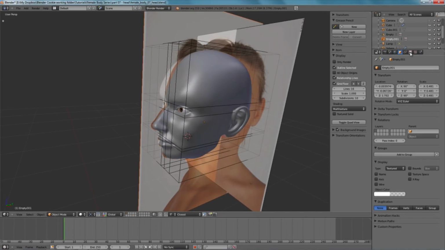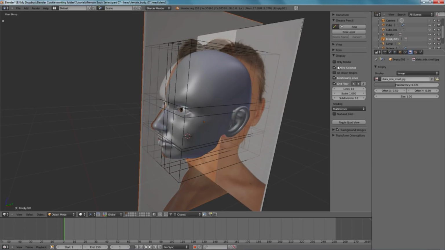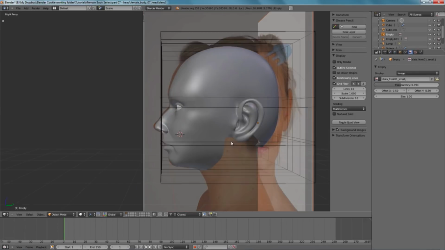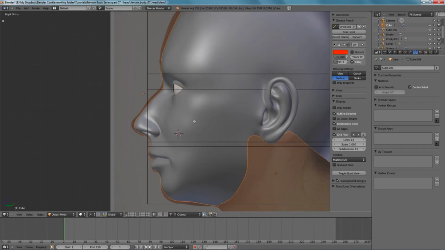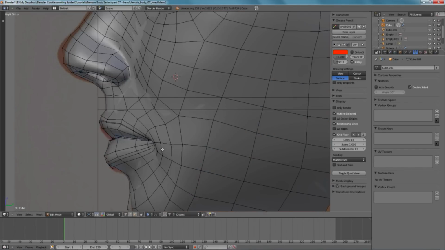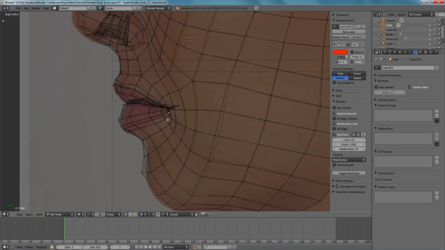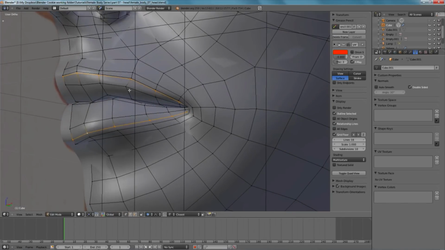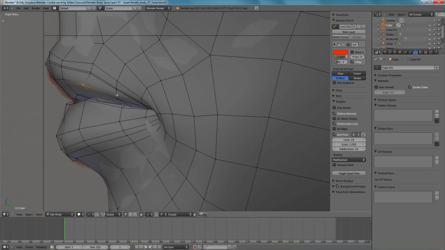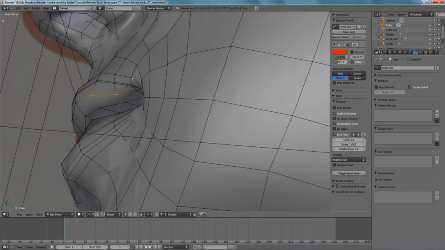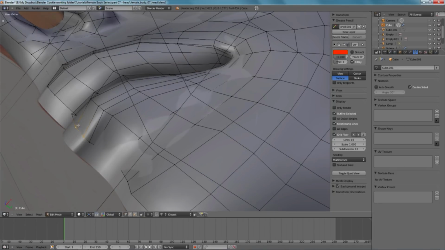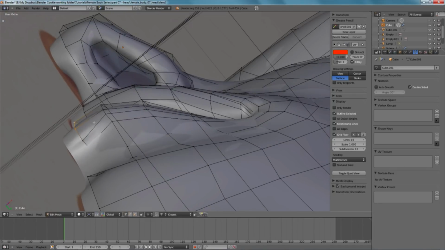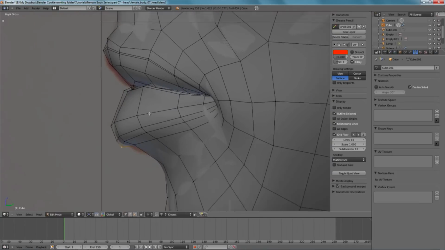Maybe we'll turn down the transparency on these just a little bit more so we can kind of see through them a bit. Okay. Bring down the corners of the lips a little bit. I can do some tweaking without my proportional editing to fix up and clean up the lips just a bit. Right now there's some parts that are maybe a little wonky.